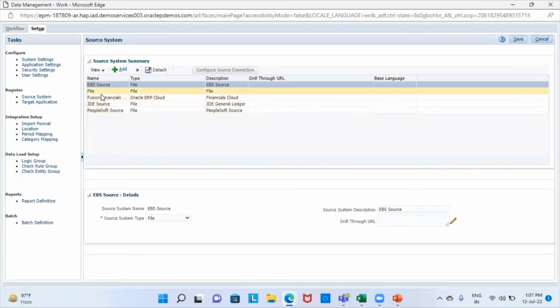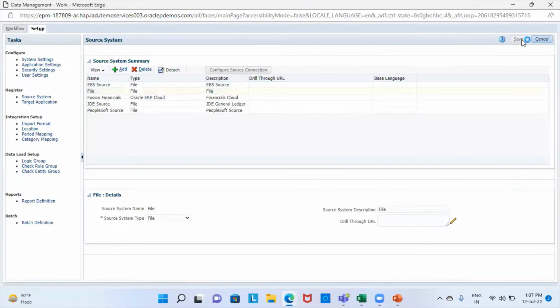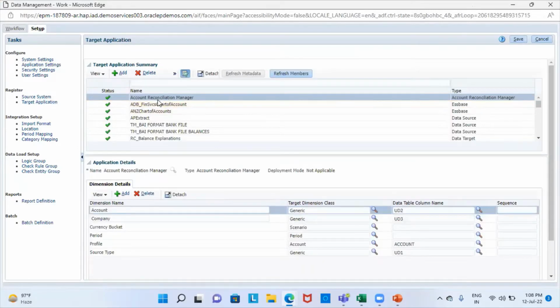So the source system is my file. It is already registered. So I'll just click on this and save this. Then I will register the target application. The target application is Accounts Reconciliation Manager, and the configuration have already been done. All the mappings have already been done. So I will just save this.